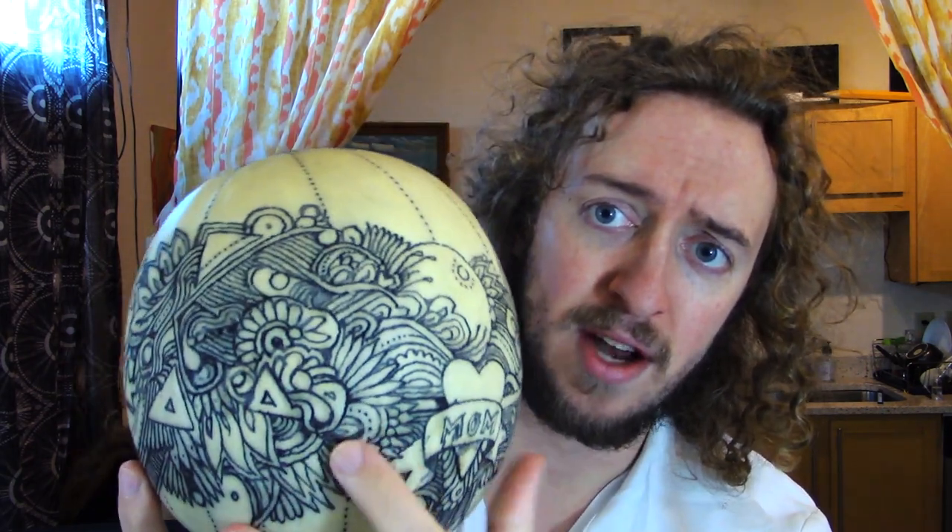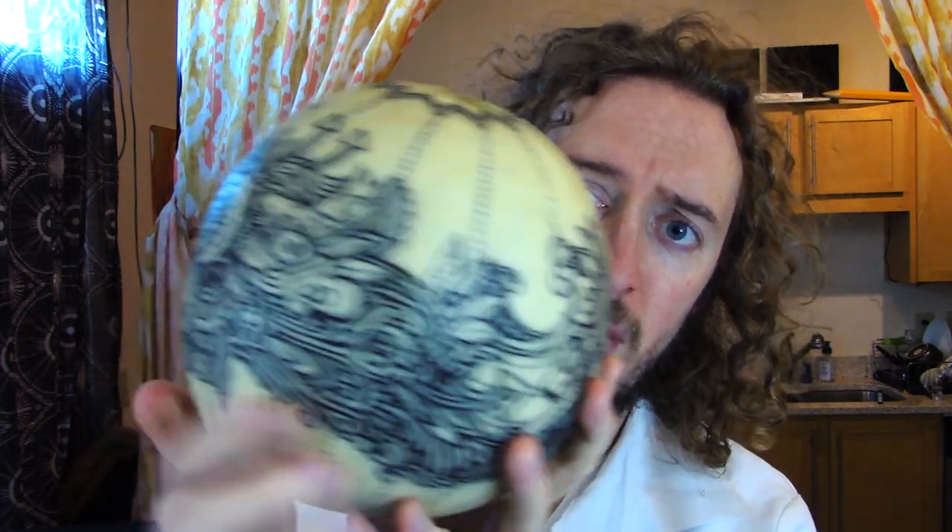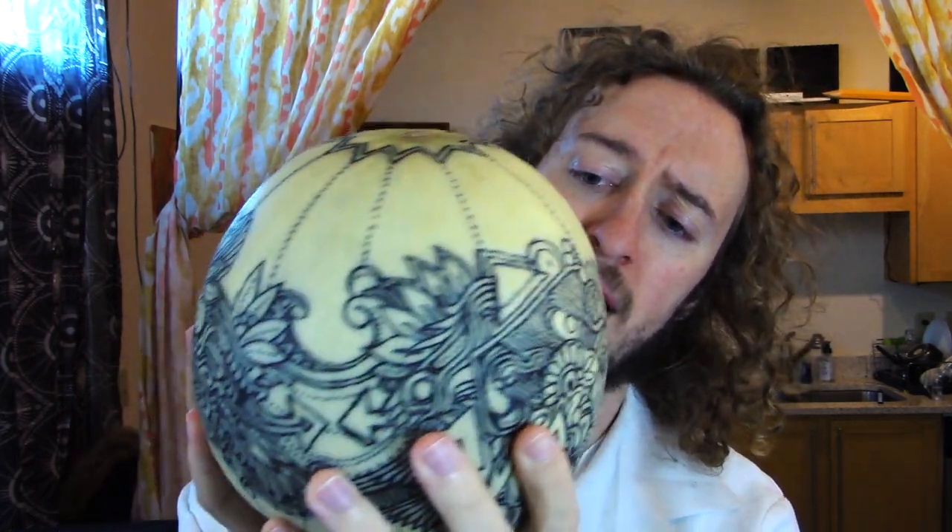So that was a pretty good first experience with tattooing. As I said, I previously had a similar kit but that triangle on my finger is all I did before I lost it. You can tell there's a pretty stark difference between the line quality where I started and then once I got a little more confident and accustomed to how it all worked — my line quality improved. It was a little weird working with the melon; I couldn't really go over lines because it got squishy and sometimes little bits of juice would come out. But it was really fun — I should probably try a slice.